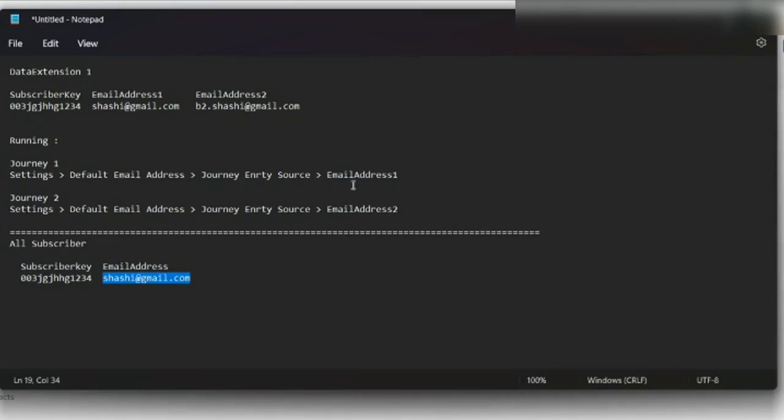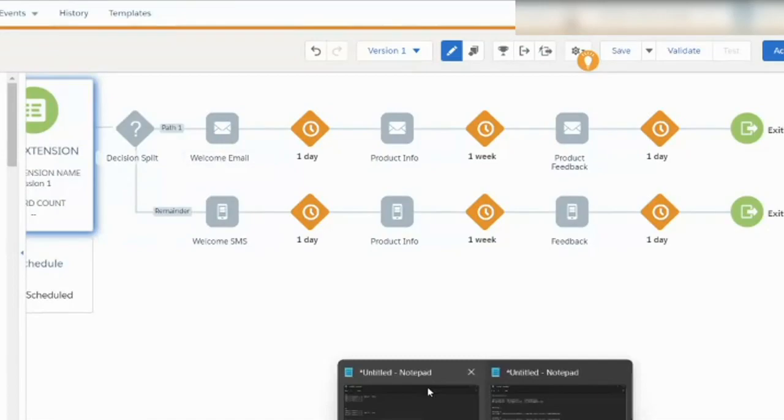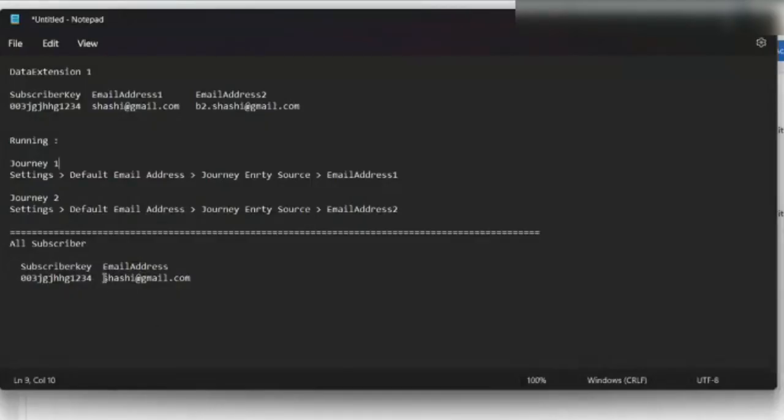So in journey one, let's say I'll take this journey. Session two, let's convert this to journey two, so we can visualize it. So the welcome email is sent with b2.sasi@gmail.com, so this will be updated to b2.sasi.